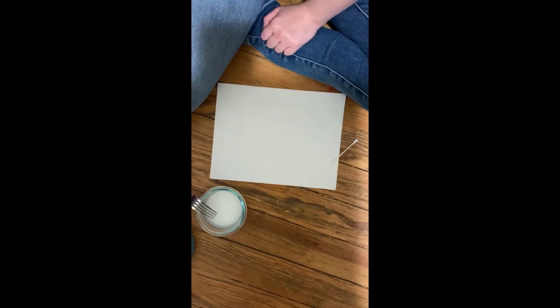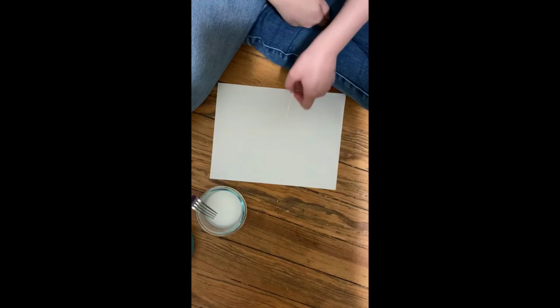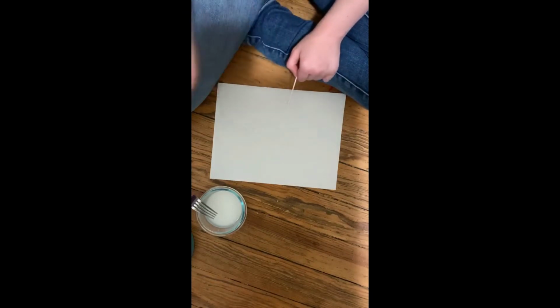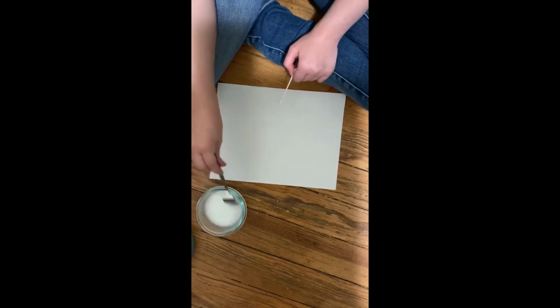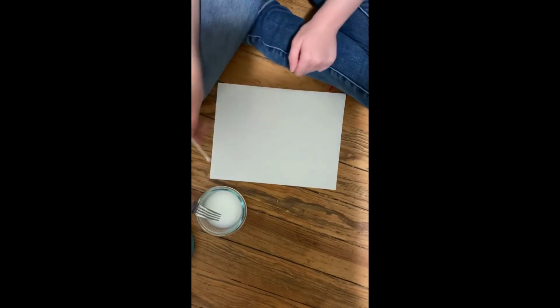Now that you've stirred your invisible ink, you can use a Q-tip to draw or write a message on paper. Make sure to remix your invisible ink once in a while because it does separate if you don't stir it for very long.